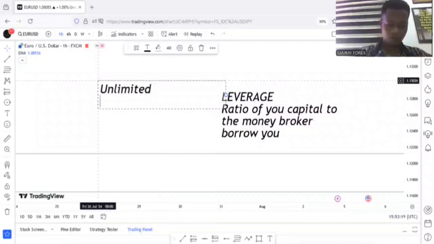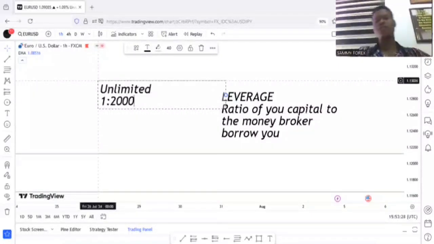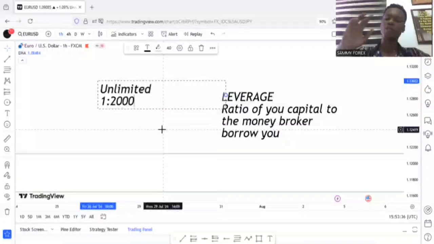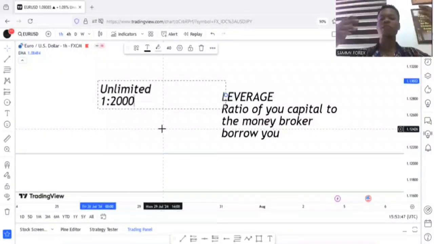Don't go for 1:2,000. This will finish your money. That's why most of us, if we don't know anything about the industry, just come and buy and sell. We don't know the use of leverage, pips, or all these terms, so we end up losing our money. Once we blow our money, we say Forex is a scam, Forex is not for me. Forex is for everybody. Everybody is capable of trading it.